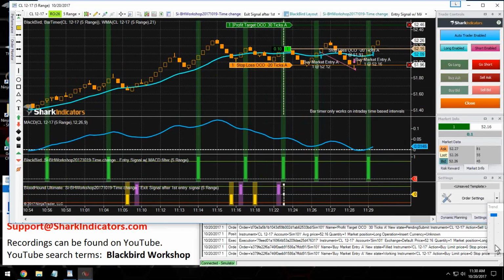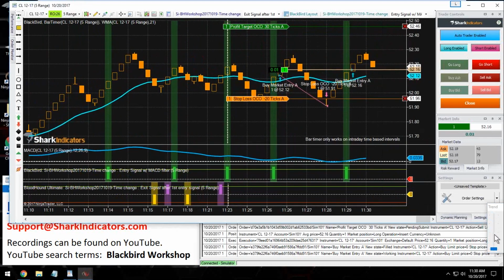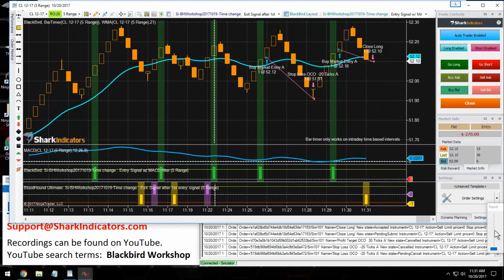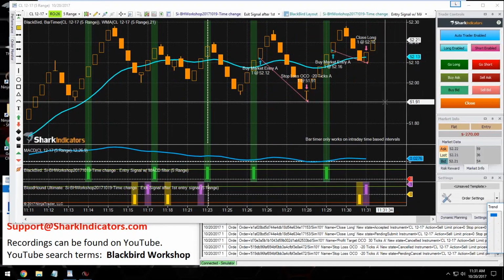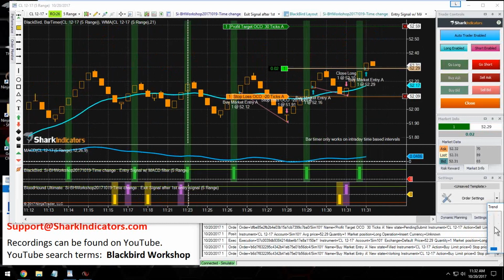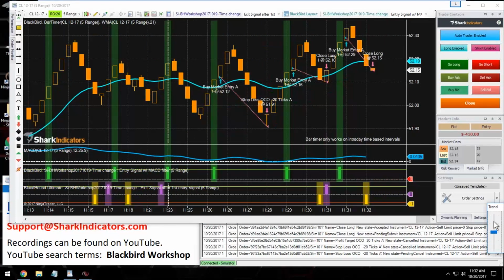All right, I'm just going to generate one more up bar, and then I'll pull the market down. All right, we should get an exit signal here on this bar, it looks like. There we go. Yep, there was our exit signal. All right, let me generate another entry signal, and we'll do this one more time for good measure. MACD is still above the 0 line, so that's good. So two more bars, and we'll get another entry signal. Okay, there we go. And there's our exit signal again. Okay, there we go. So we know it works.